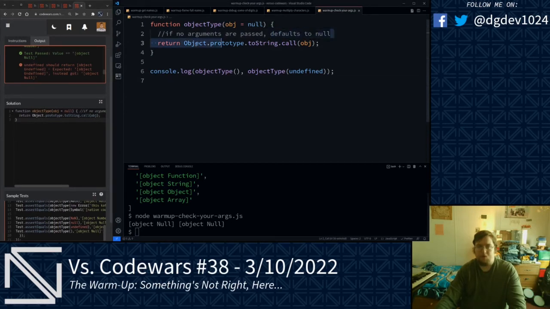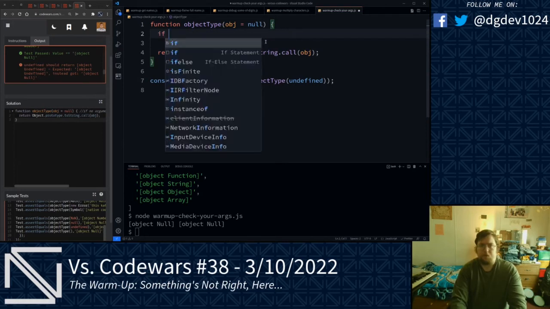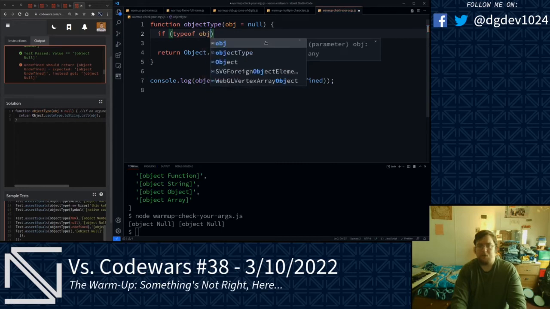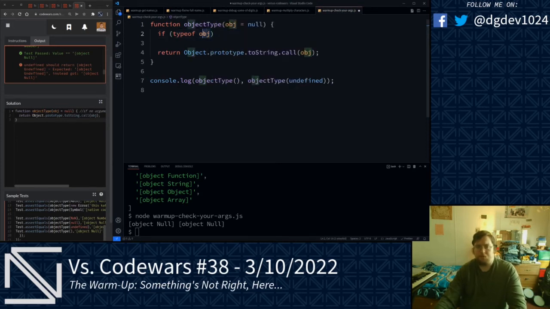So what we are going to do is use the typeof operator and pass in our object. What this will do is return a string form of the type of this object without the bracket object voodoo.